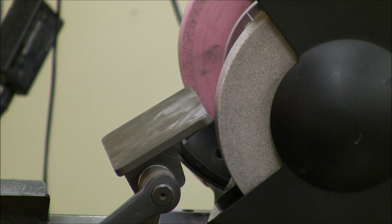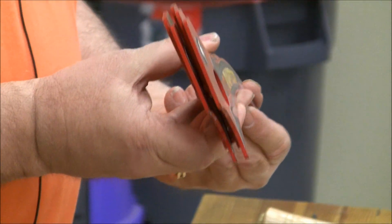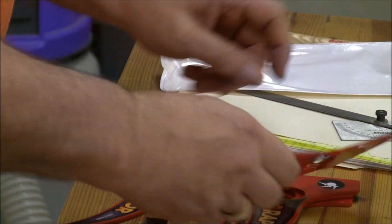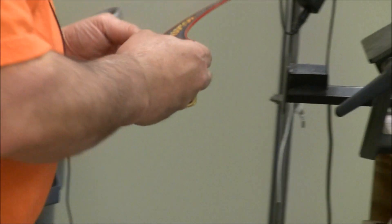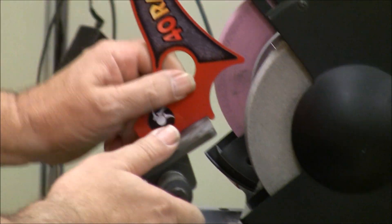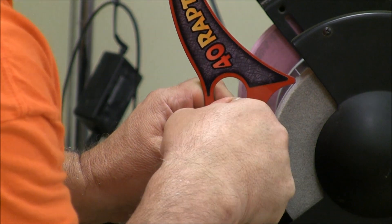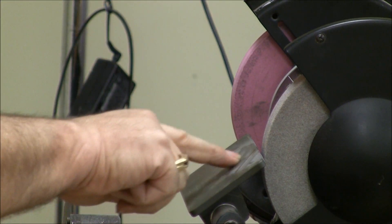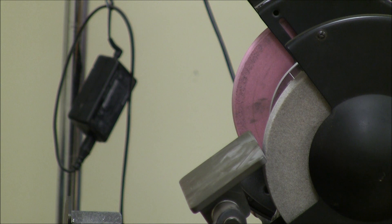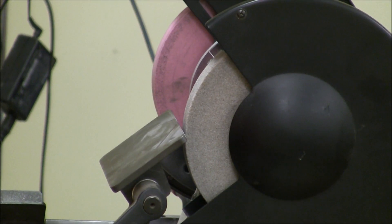For the average person you're going to use the jig. There's something that just came out on the market which I find really interesting — I was just out at Craft Supply a couple weeks ago and they wound up giving me this to try. Has anybody seen this? The Raptor? Does anybody here have it? I'm going to show you why it doesn't work. It's got some nice features — for instance, if I wanted to set the table at 40 degrees, I bring these two points on the wheel together, lock it down, and I know that table is set at 40 degrees. It works fine for that.